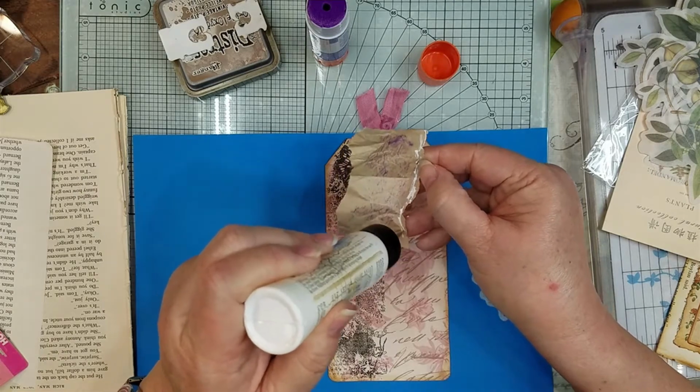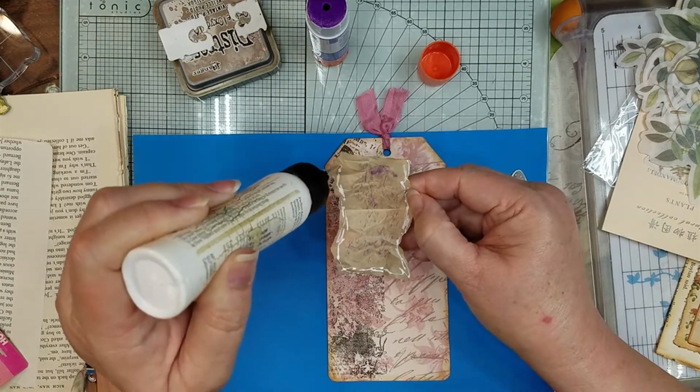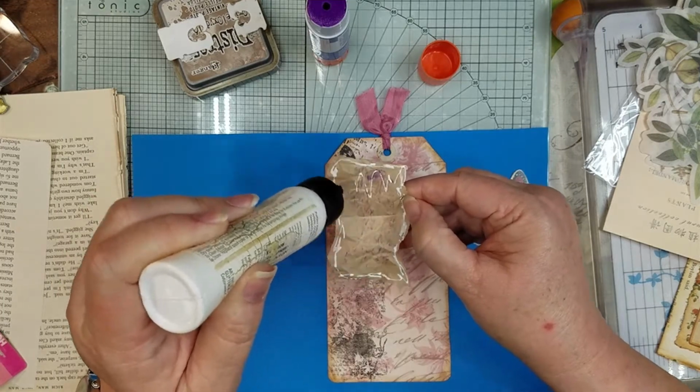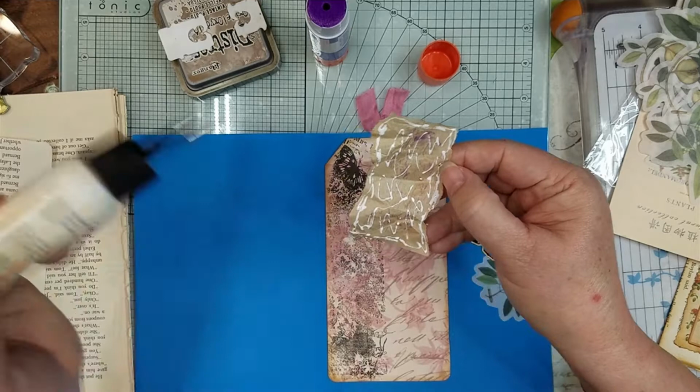Oh, I got some new tags that I ordered, some labels from that Saturday Stamper that Gail showed, and I forgot to cut them and print them out, but I will use them on my next one.